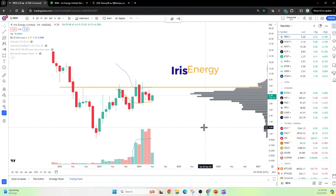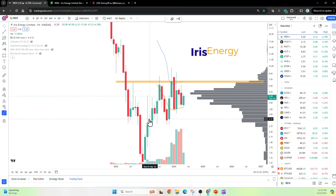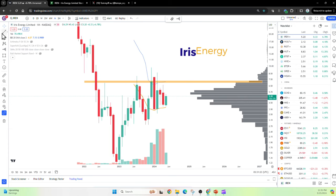And I'm going to show you, the 20-month moving average is very nicely sloping up right now. The 20-month moving average is at 4.07. So even if price dropped down to like 4.5, 4.4, you're still going to have some pretty decent support underneath down here if it needs it. But it probably would find support, I would imagine, around 4.5 or maybe even 4.3, somewhere around here. I would imagine it ends up finding support around there and not goes too much further. We will see. We will see.